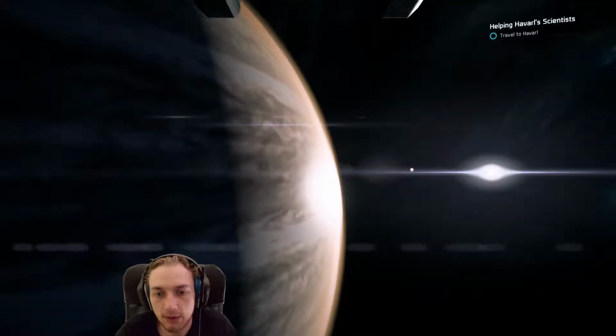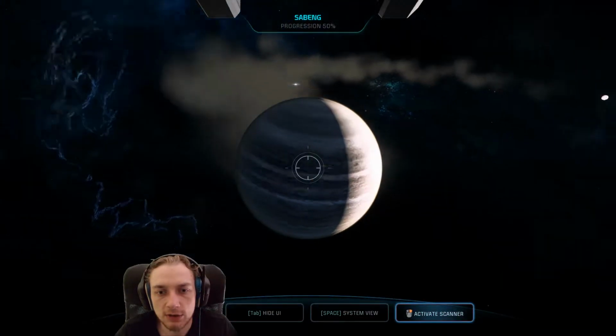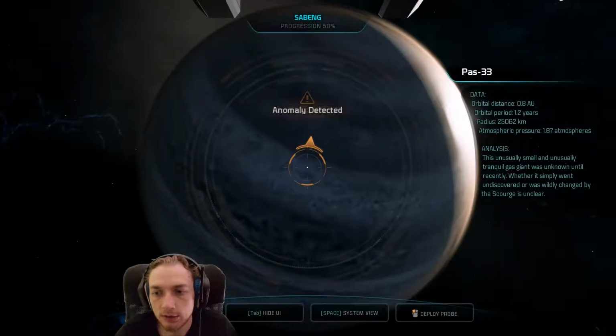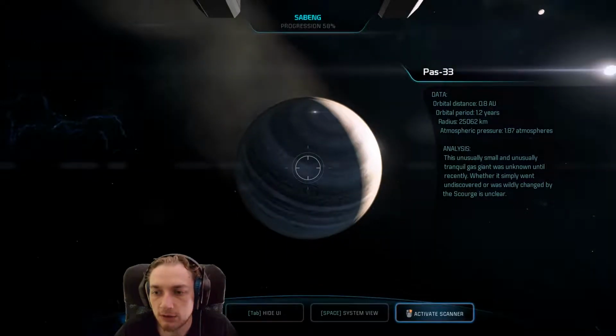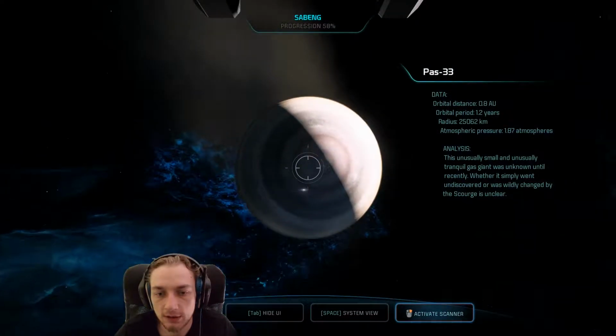Like the first Angaran planet was burned to the ground. This one was burned. Another one with a research station also burned, or whatever. This unusually small and unusually tranquil gas giant was unknown until recently. Whether it simply went undiscovered or was widely changed by the Scourge is unclear.